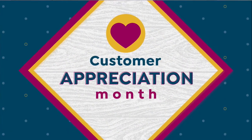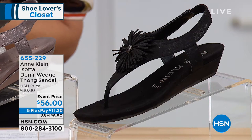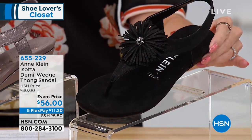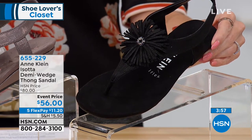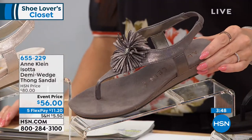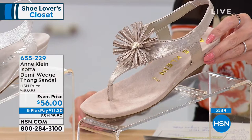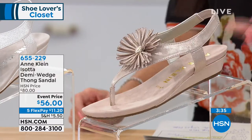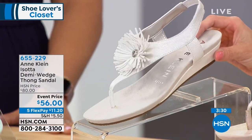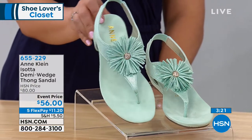We bring you amazing national brands just like Easy Spirit, but we also bring you the class of Anne Klein. When I think of Anne Klein, I think of upper echelon, class, and elegance. Back by popular demand, this is the Isada Demi Wedge Thong Sandal — we only have a few minutes to show her to you. We have it in black, pewter with a metallic finish and a pom-pom with a bezel-set crystal in the center, blush with a champagne gold tone, cream with a silver undertone, and a great light green. Sizes 6 through 10 with half and whole sizes.